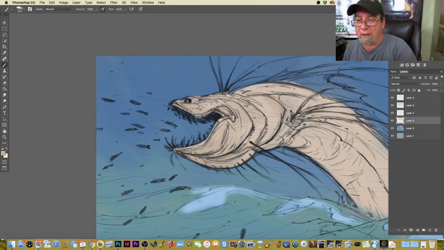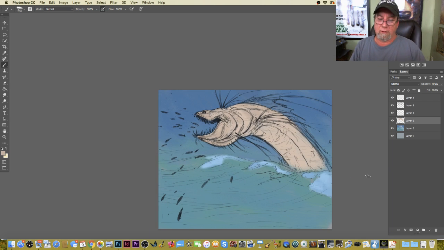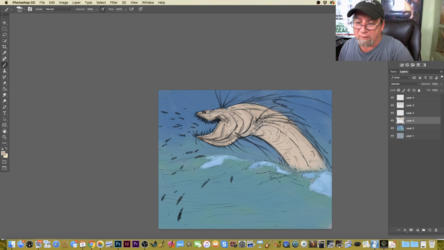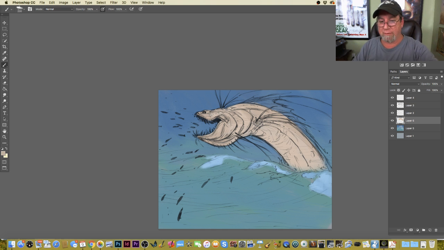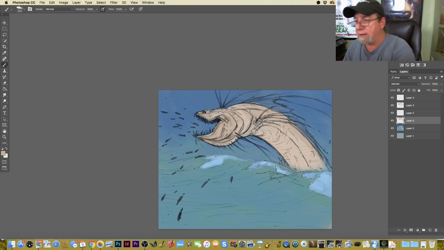And that'll help you. So I'm just quickly laying in. This won't be the final color. I'm going to have some fun with this and add some different color. I want to show some variances in color. So what I'm going to do is lock this layer. You see where I locked it over there? That allows me to only paint where I've already painted.